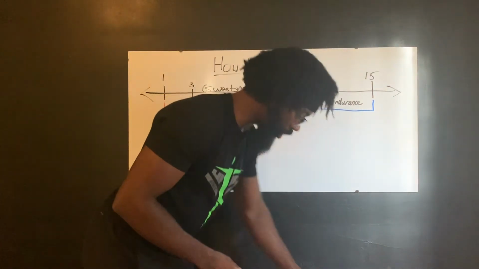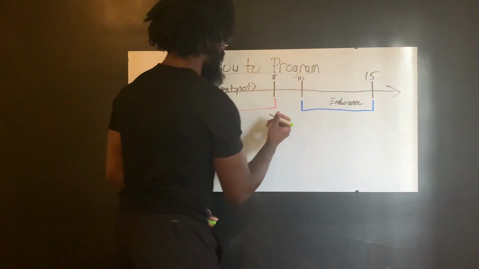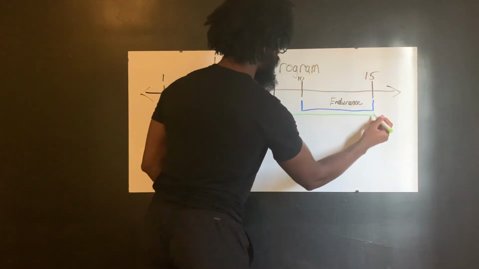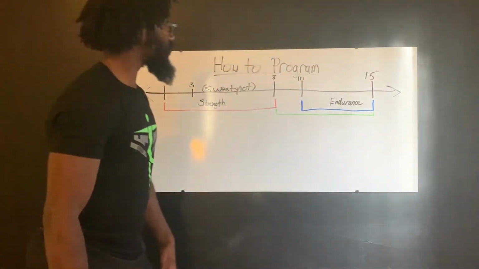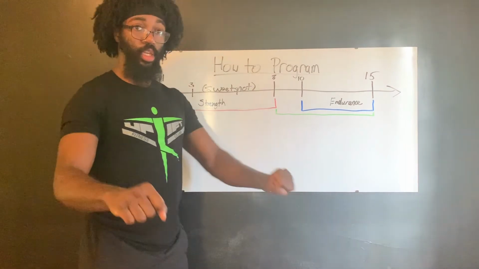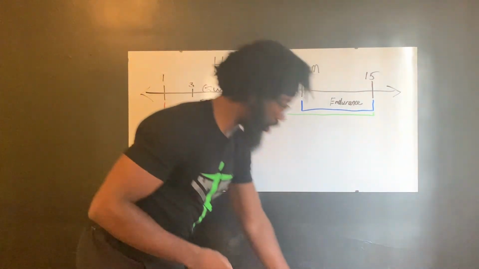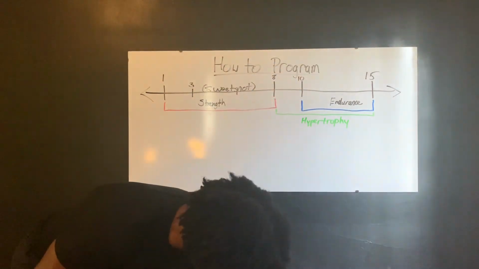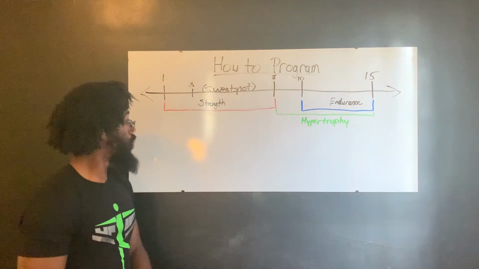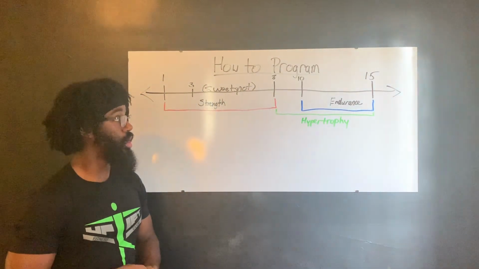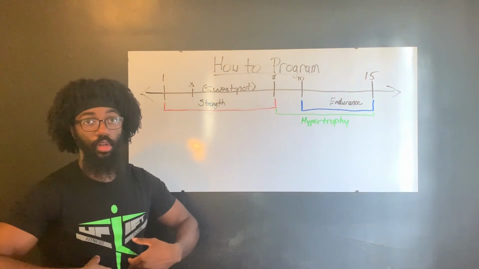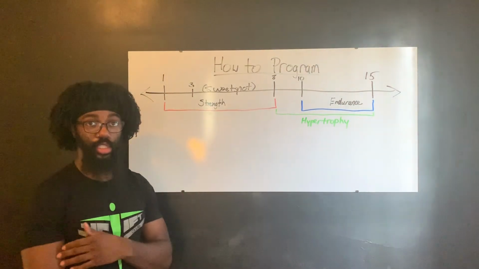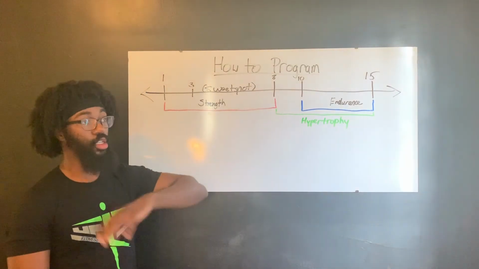Then finally, we come to hypertrophy, which I would say is about right here. So it's a little bit more all-encompassing. Pretty much when you lift and you feel that burn at the end of your set, that is what you call hypertrophy. What hypertrophy means is to get bigger. So when you're looking to gain size or just stimulate muscle growth so you can have those abs show, or you can have your tricep come through, or you want to get a more developed chest, that's where you're going to start to see those cuts. If you're consistently doing hypertrophy training, you're going to start to see that.